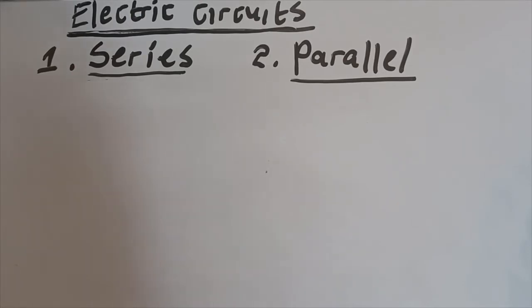Okay. So like I've said, we have two types of circuits: series circuits and parallel circuits. I'm going to start with series circuits. I'm going to draw a simple circuit showing how the components are arranged and how it looks like. Then I'm also going to show you how we are supposed to calculate current, resistance and also voltage in our circuit.